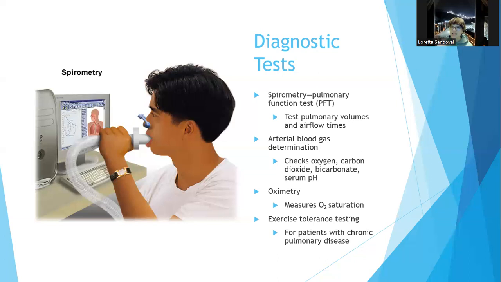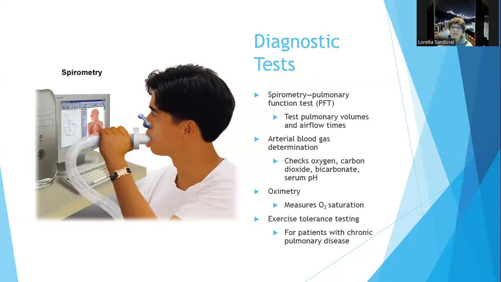Oximetry, which we do every day in the lab and in the clinic, measures oxygen perfusion or O2 saturation. And we usually report it on the chart as O2 sat. We'll say O2 sat, it's a percentage. And if they're on oxygen, you say how much oxygen they're on, like on 2 liters of oxygen, or on room air if they're just on room air.